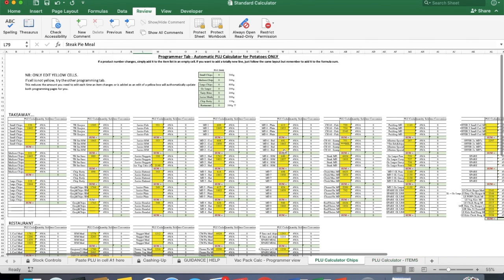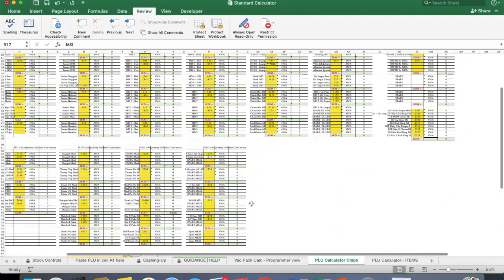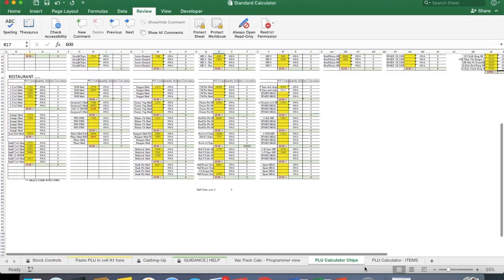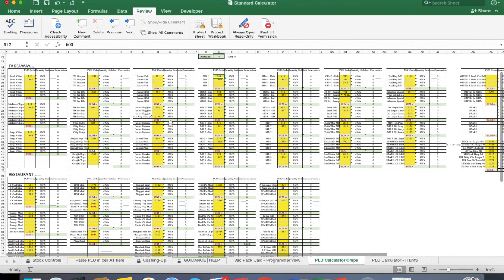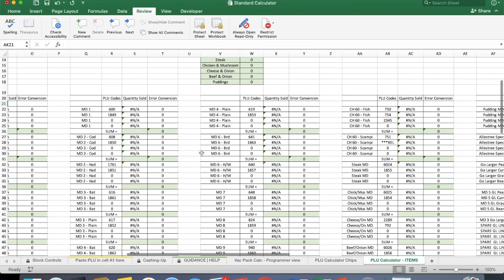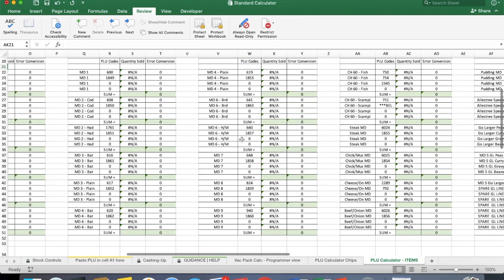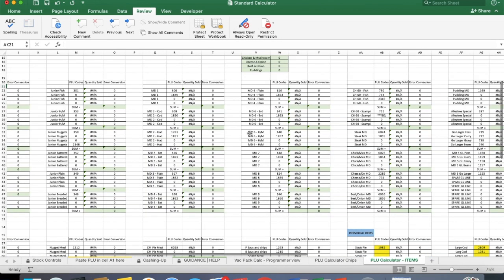But there are some yellow cells. Yellow are the ones that you can edit. And the reason some of them are yellow and some of them are blank is because if you edit one of the yellow ones in, say for example, the chips tab, then it will automatically change it for you on the PLU items one.